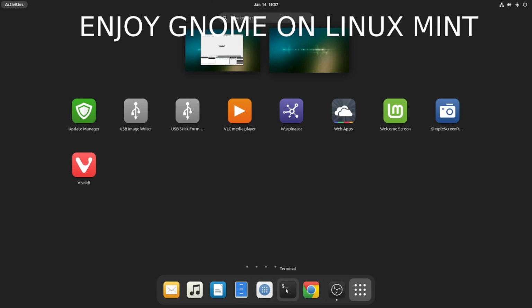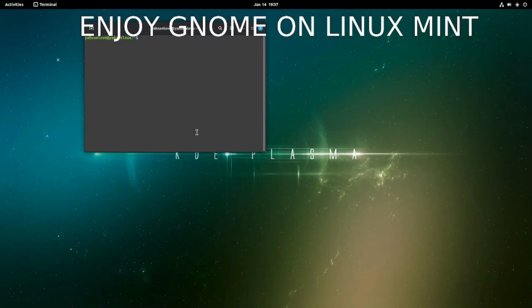If you put on Linux Mint and you want the Gnome look, all you have to do is install the Gnome shell. It's just like sudo apt, well, that is not in full caps, you're not going to do that. Sudo apt install gnome. You type that in your terminal, and there you go. You click enter, follow the instructions, and install it.